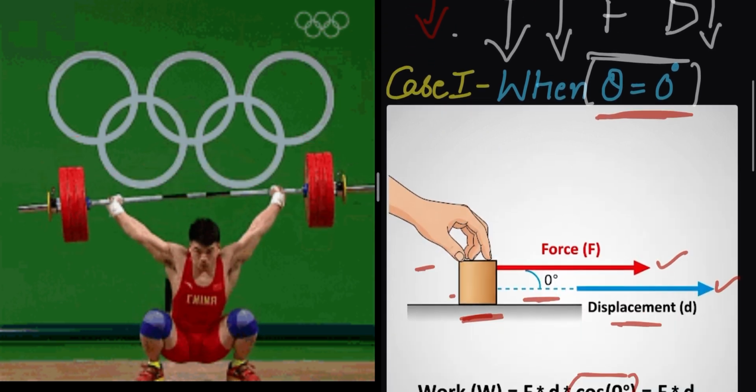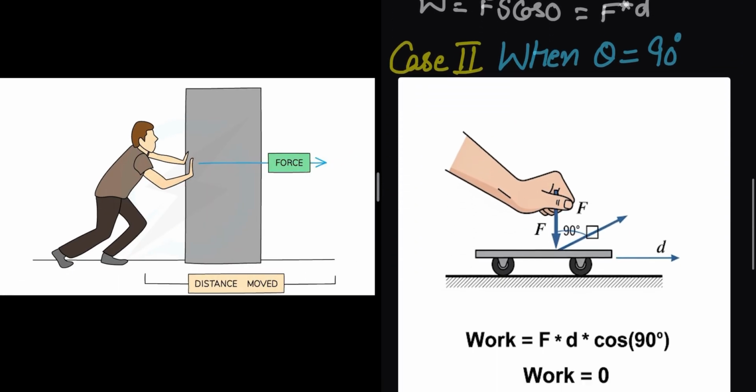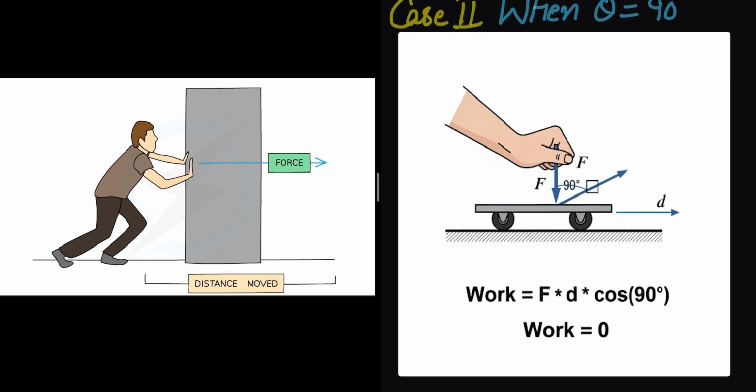Okay, clear, the first type? Yeah, so the next type is what? It is when the angle between the force and displacement is 90 degrees, and that type of work done is called zero work done. Okay, first is positive work done, next is which type of work done? Zero work done. Now students, there are two cases for zero work done.